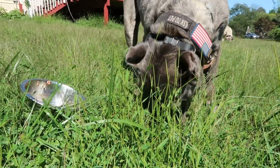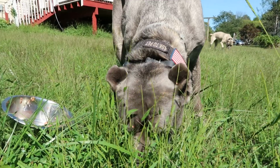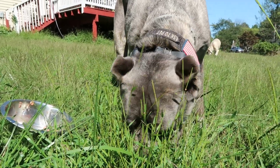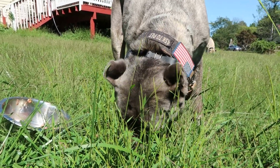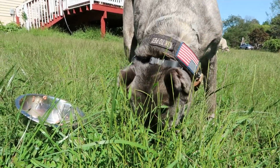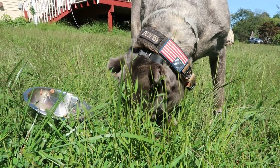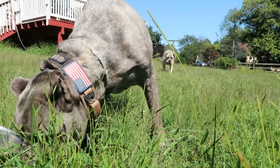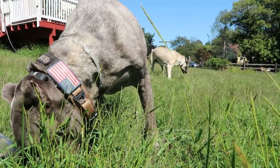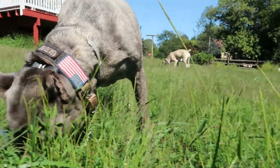And I always do feed them far away from each other, because even if your dogs don't have issues with being possessive or resource guarding, you should always be cautious about that. So it's better for them to just eat far away. Like, Peach is coming, I'm going to tell her off. Peach, no. She knows. She knows, you see?